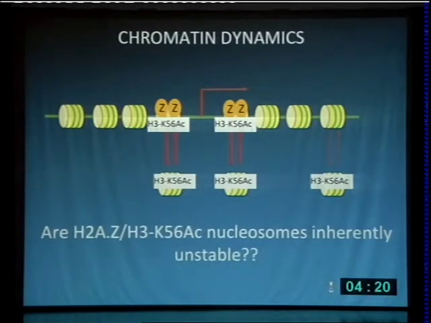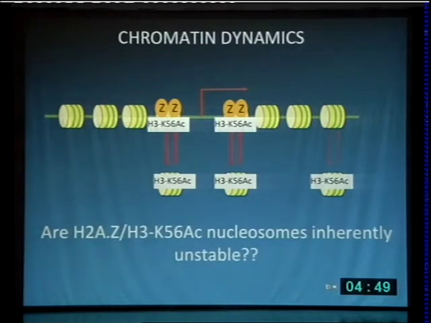And obviously the simplest answer to that question is maybe these nucleosomes are just inherently unstable. For whatever reason, they tend to fall apart, they're easily displaced, and so they're going through this turnover event because they're unstable nucleosomes. And there are some examples in the literature where people have suggested that these nucleosomes are unstable. In mammalian cells, as I mentioned, K56 acetyl is probably in some of these nucleosomes. You can also consider this as being H3.3 as well. It marks the same kind of nucleosome.